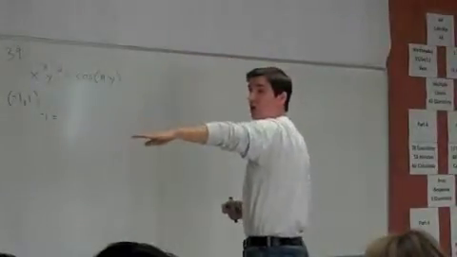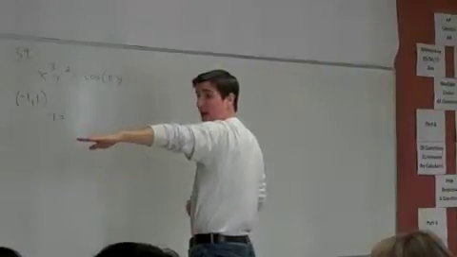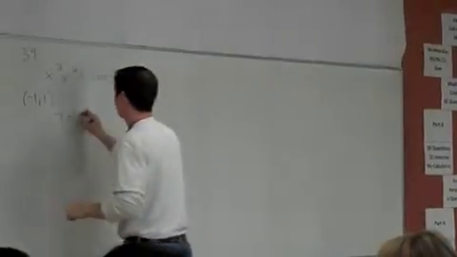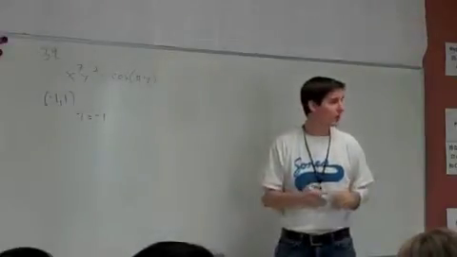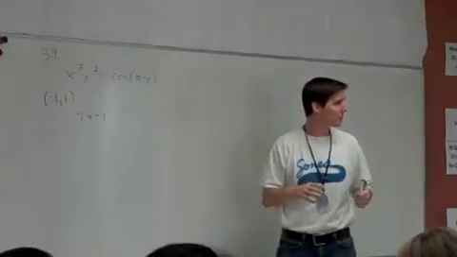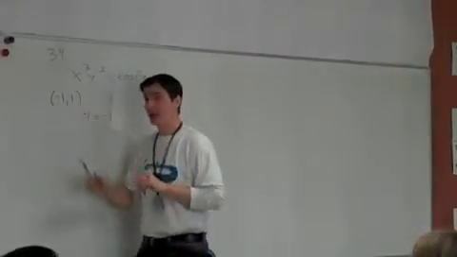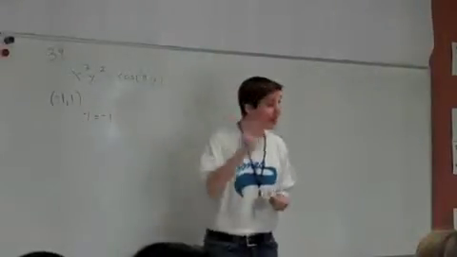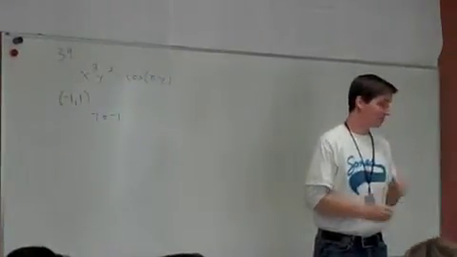Everyone together, pi brings us over here. What is the cosine of pi? What is the x length of this reference triangle? Negative 1. Yeah. So since these are equal, then that's the relationship. That is a point on the graph. Does that make sense? So I don't know what this thing looks like, but I know that this point is on this graph. That's part A. What does part B ask?